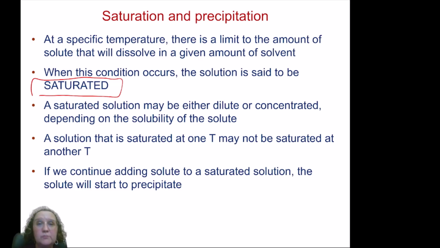Some compounds dissolve more easily than others. Saturated just means that for that particular compound, at that particular temperature, you have as much compound in that solution as you could possibly have. And saturation changes with temperature because solubility changes with temperature. If we continue adding solute after the saturation condition has been reached, the solute will start coming out of the solution and will start to precipitate, and you will start getting your solid back in your beaker, in your container.